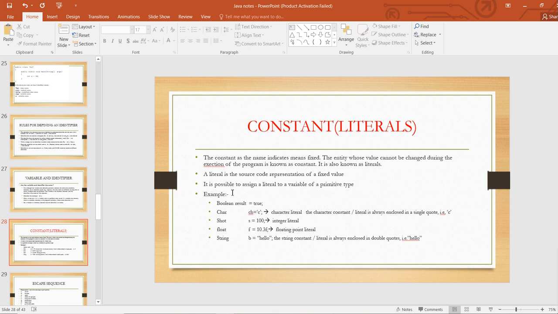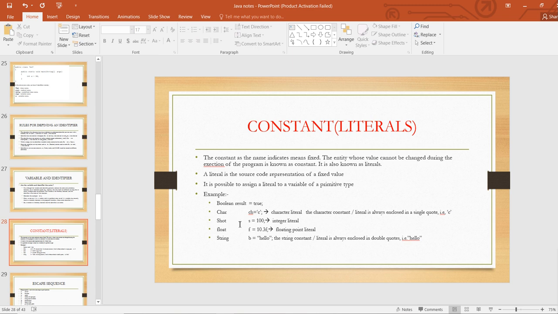It's possible to assign a literal to a variable of a primitive type. For example, boolean result true, and here char is a data type, then ch is a variable that stores a character literal. The character literal constant is always enclosed in single quotes.